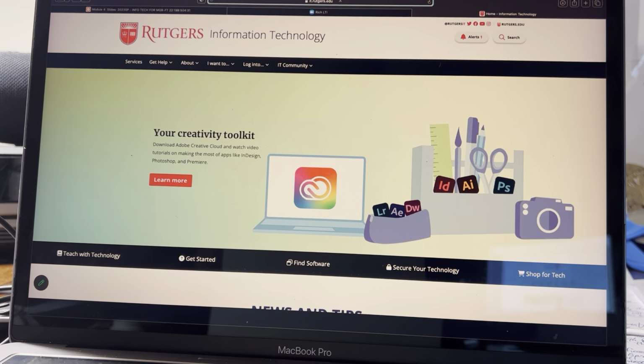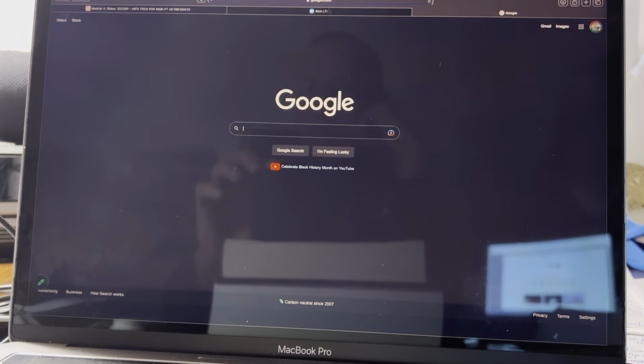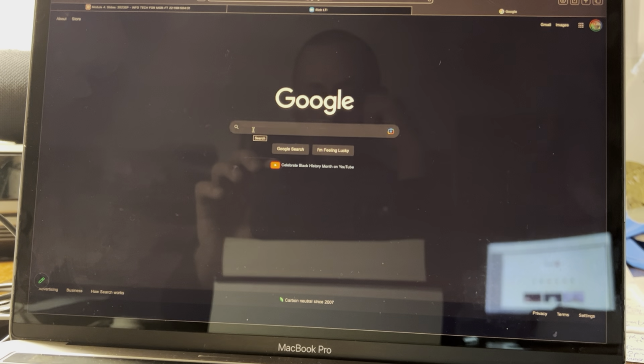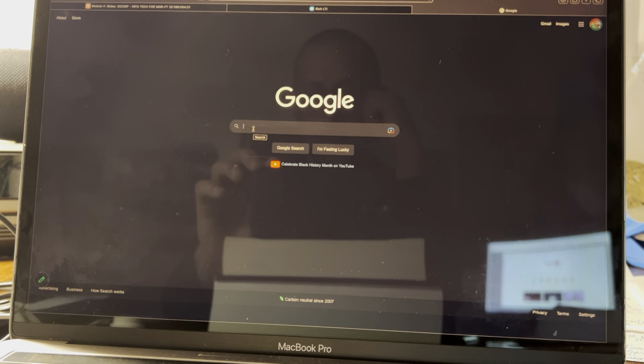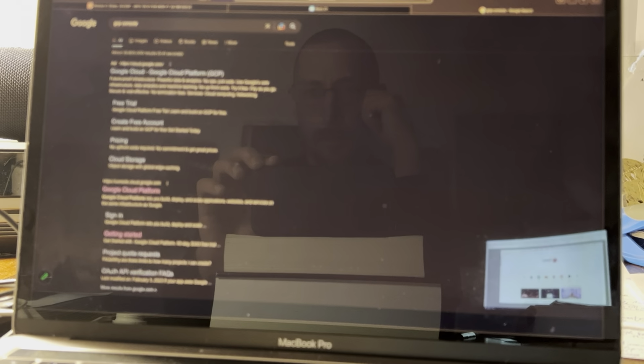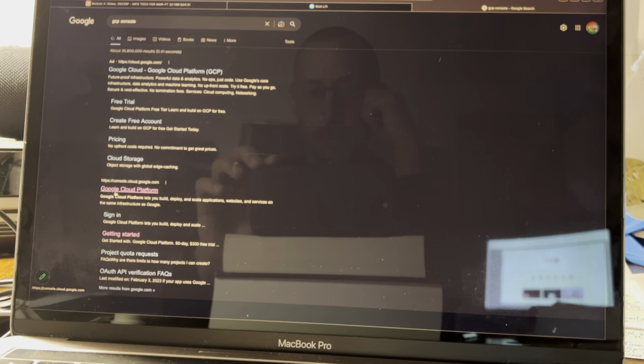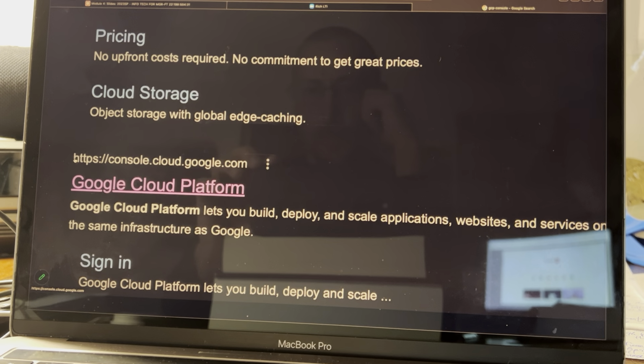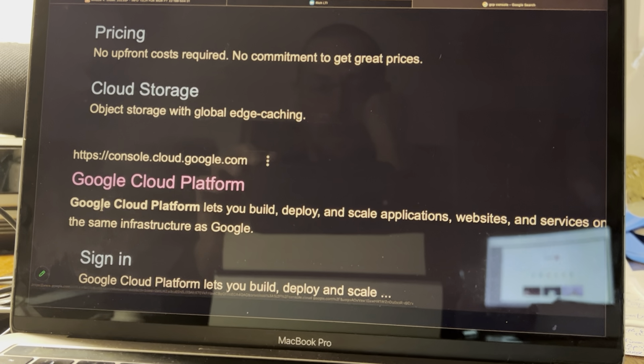Look at this. Usually I go to Google and then I search for GCP console. And look at this, this is the console for Google Cloud Platform.